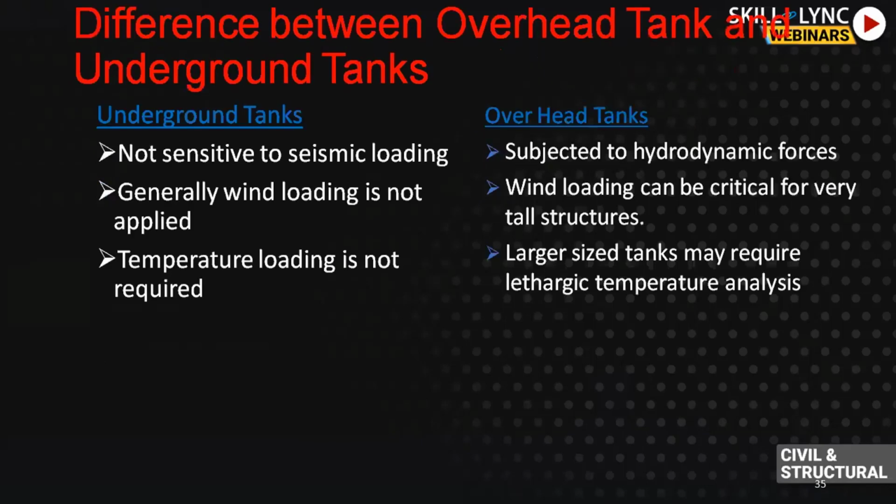Now, what is the difference between overhead tanks and underground tanks? That I have already told you. Overhead tanks are subjected to hydrodynamic forces and wind loading. They have larger temperature forces, so we have to go for some laborious temperature gradients and temperature loading. Underground tanks are somewhat different. They are subjected to groundwater, sulfate attack, and pH value is different, but they are not sensitive to seismic loading.